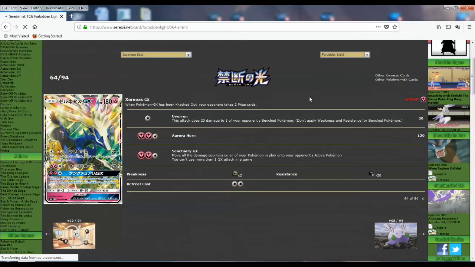I think Manectric needed a lightning energy though. This guy can do this with any energy. It's a solid attack, I guess. It's obviously weaker than Bewear GX's attack, but it's still like 40 for 1 basically. It's good. Aurora Horn, 120 for 3. Standard, I guess, kind of nothing special.